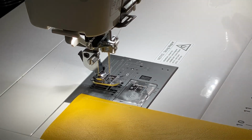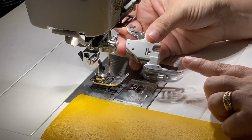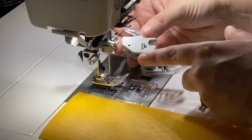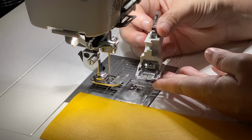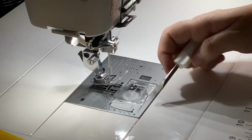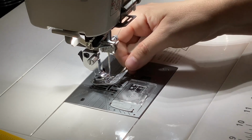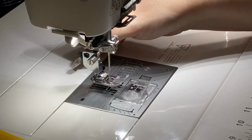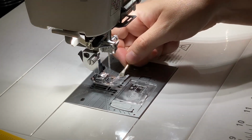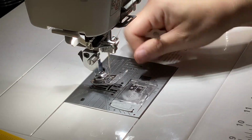So that said, you can also go with a walking foot. These are pretty darn expensive, and they're mostly used by quilters, because when you get a lot of layers, it makes it difficult to go over it with just this foot. And this is important to note, you have feed dogs at the bottom of the machine here. Feed dogs grab the fabric and move it to the back. They're like small teeth, and they don't really damage the fabric, but they do grip it just enough to help pull it along.